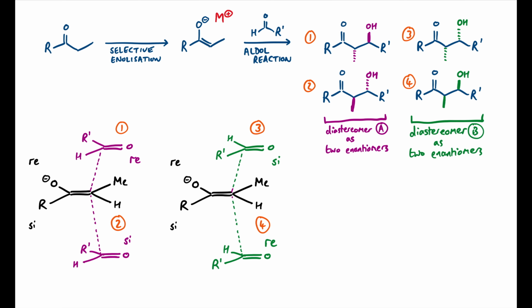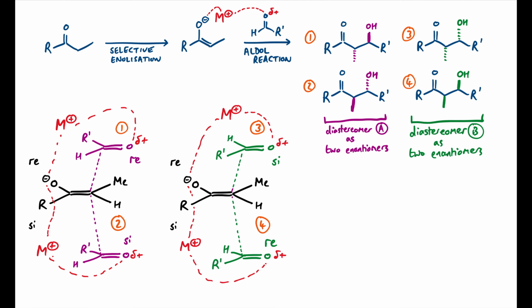Specifically, it would be good if we had a counterion that's really good at bonding to oxygen lone pairs, because we can remove a degree of freedom in this reaction scheme by making this an intramolecular process, by coordination of the enolate to the metal, but also coordinating the aldehyde to the metal, and in doing so, we'll activate the aldehyde, make it more reactive, and then any intramolecular aldol reaction should be much faster, as in there's no need to wait for diffusion for the two things to come together in the correct orientation, and the transition state here will have the lower energy.